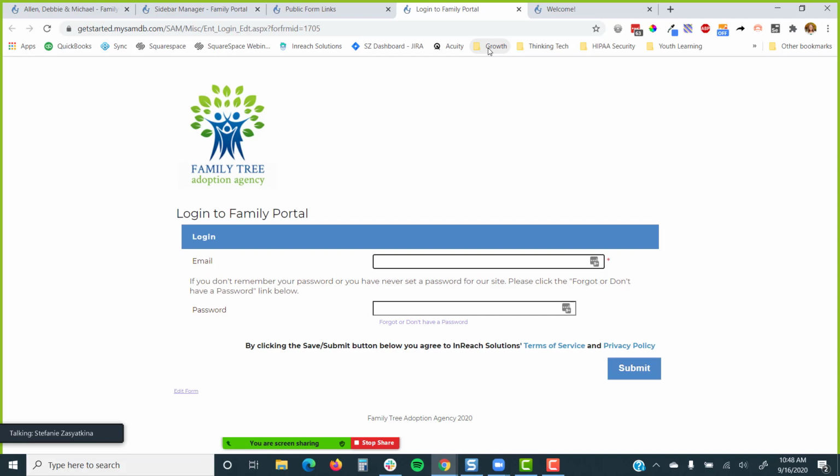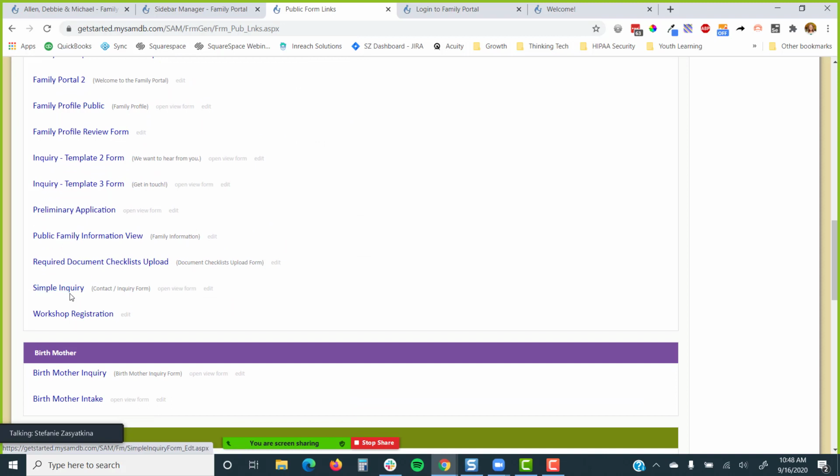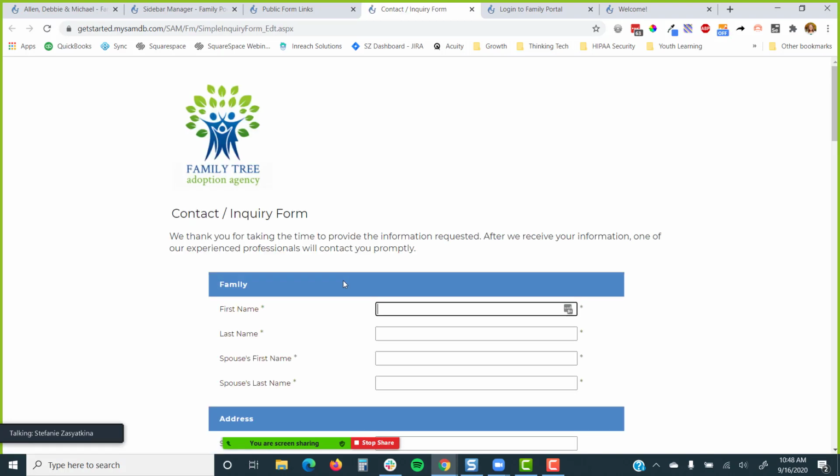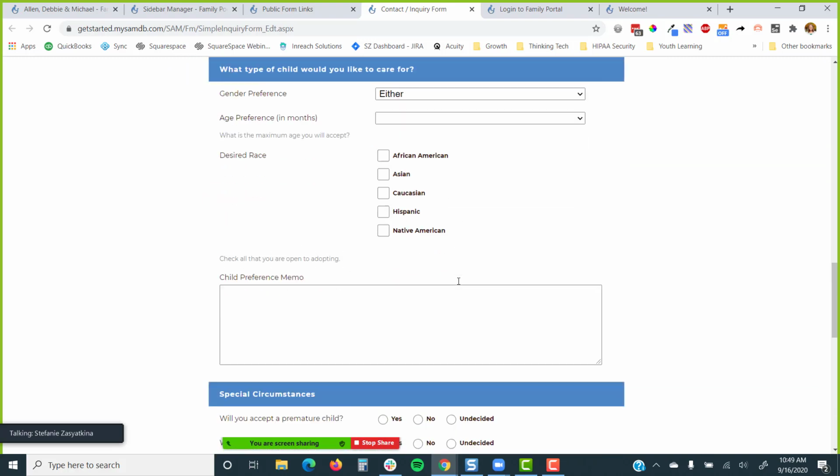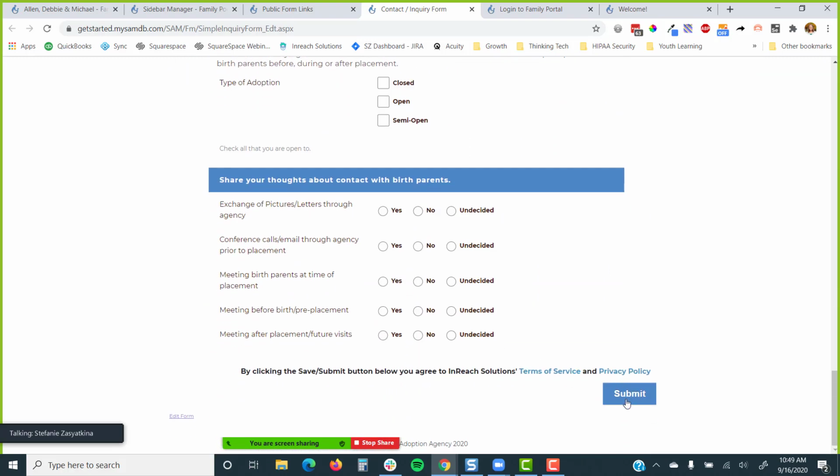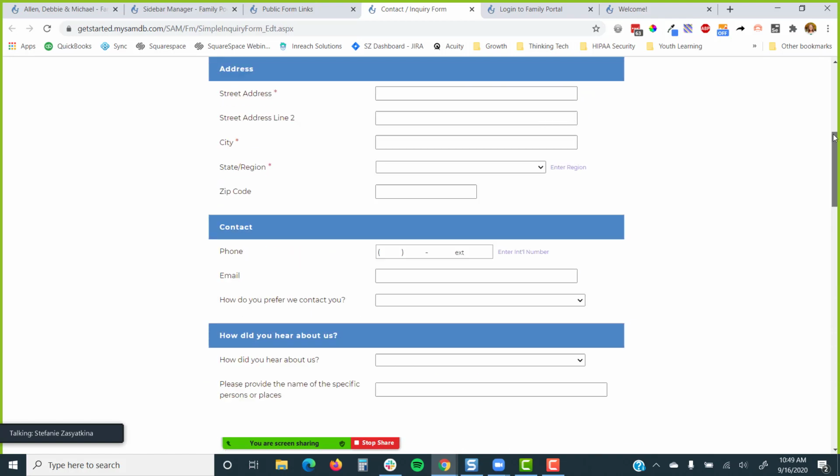So let me open up one more. Okay, there's a couple different ways on public forms that you can choose to have your passwords displayed. And let me open up one more so that we can see it. So this one, when it opens up here, this is the setting when there's no password required, right? It goes directly to an edit form so the family, or whoever, the client can go directly in and enter information. They press save. The information is saved into the system as a new record.